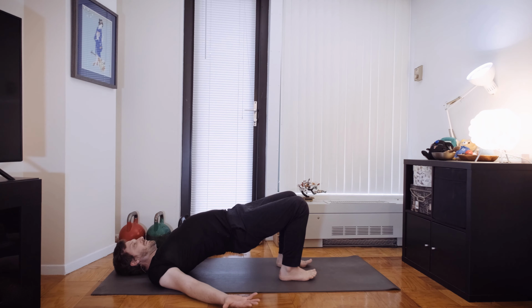So in the shorter class, we didn't have a ton of time to warm up the shoulders, so I think in general it would be good to keep the arms wide, but if you're comfortable reaching under to clasp the hands, that's fine too, of course. Listen to what your body wants right now. But we can all feel the feet plant into the floor and visualize like you're pulling the heels towards the shoulders. And feel a huge expansive breath here.